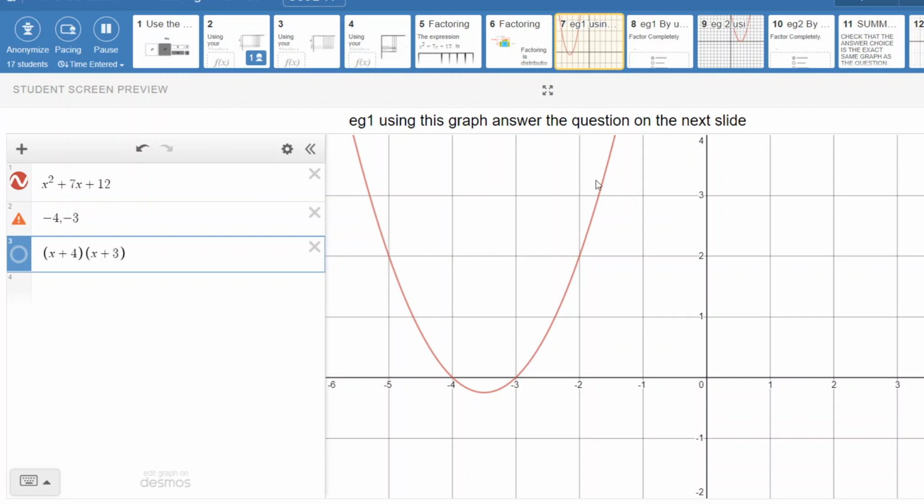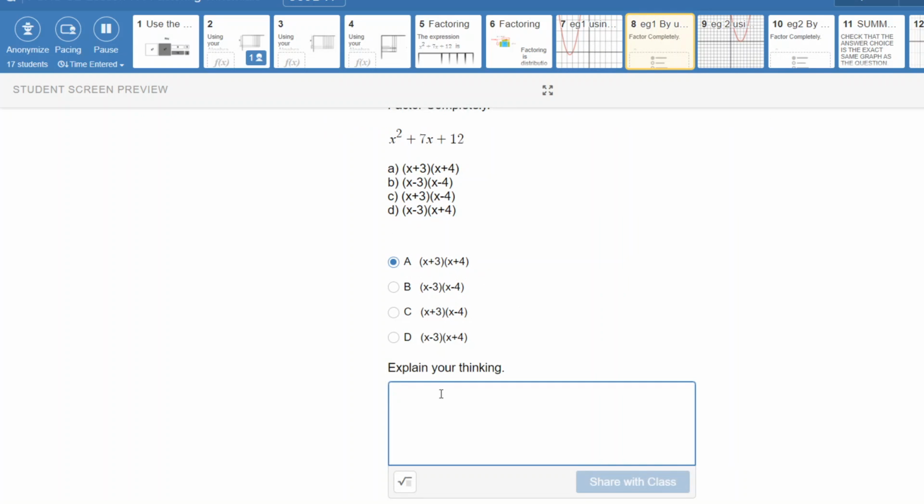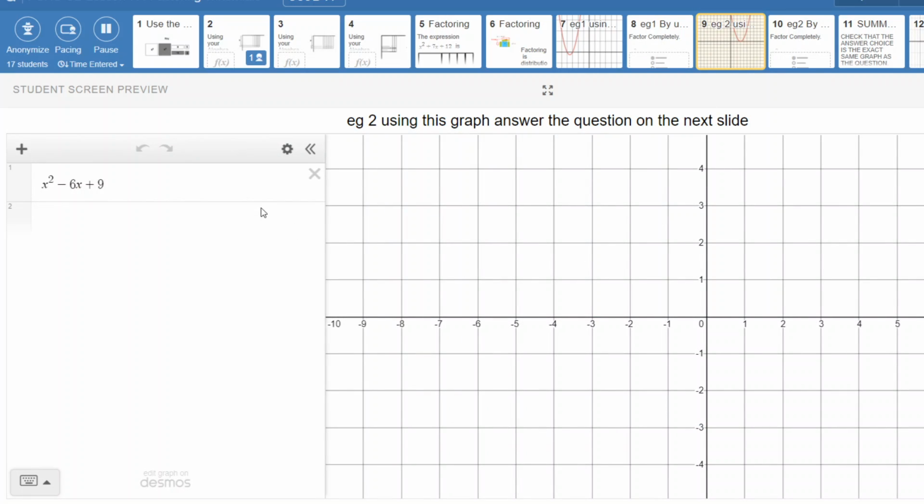Here was the original equation. And when I switch this on to see what it looks like, notice that it's exactly the same as this original question. So I know that I have the right answer for this. So x plus 3, x plus 4, they have it the other way around, but that's perfectly okay. And you could share your reasoning as well, mentioning the fact that we're looking at opposites.